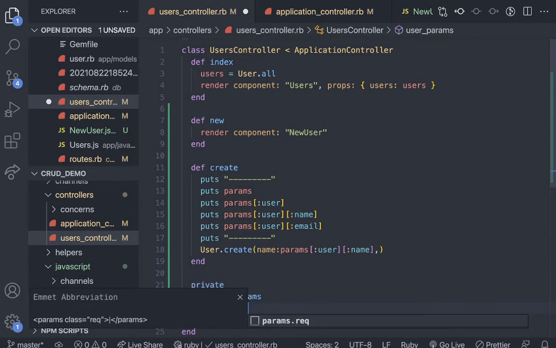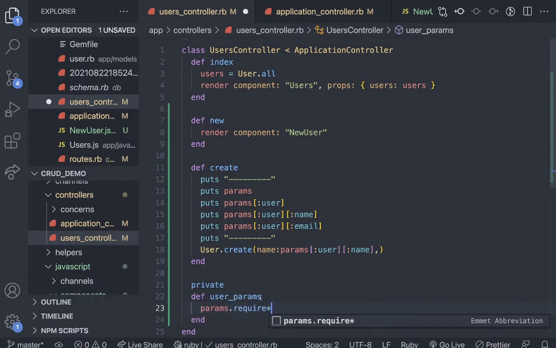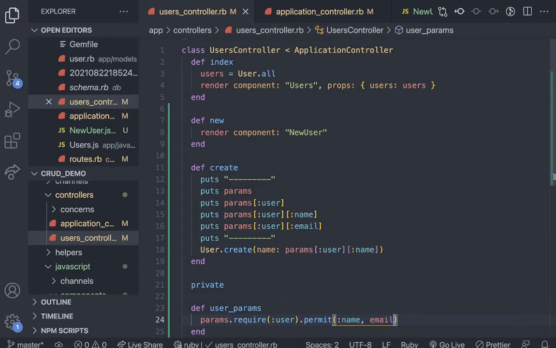It's just kind of making sure someone's not trying to do some malicious stuff. So I'm going to say, hey, I'm going to require, so this thing's getting in the way. I'm going to make sure on my params I have this require method. And I'm going to make sure that there's a user param on there. And then I'm going to permit the things in my database, which for this case would be name and email.